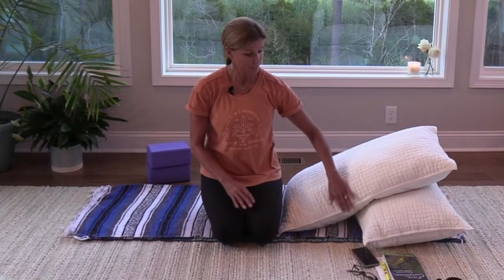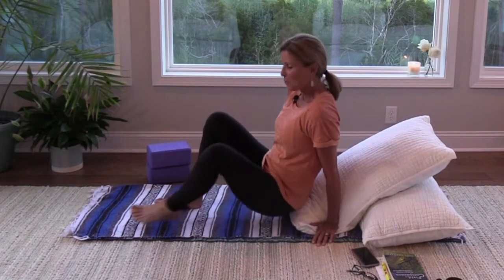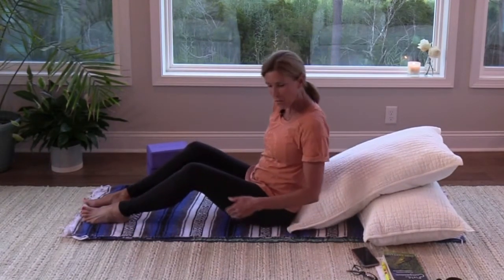Have a couple of pillows that you can set up like this, and we'll use them for some different poses. I'd like to stay really close to the ground tonight and just keep this practice very slow and meditative. I hope that works for you guys. It's so hot outside here, and I just feel like I really need a low, slow, relaxing, restorative practice. So, when you are ready, hopefully that's now, join me in this comfy, cozy pose.